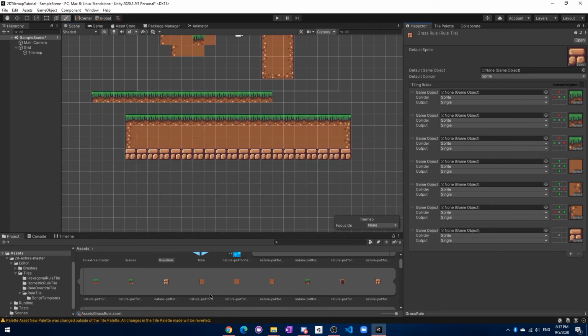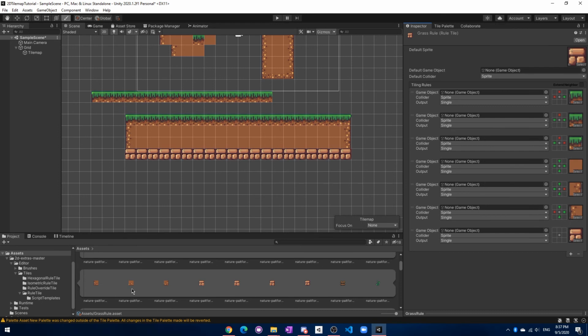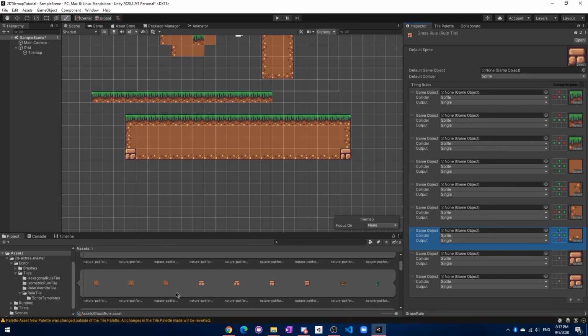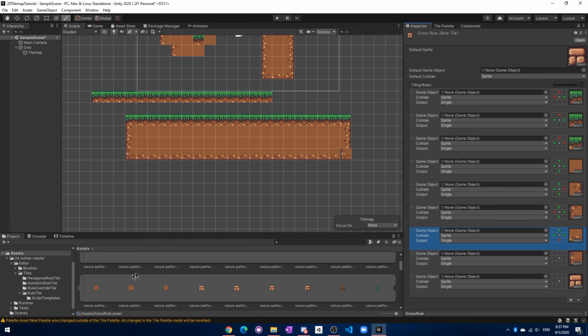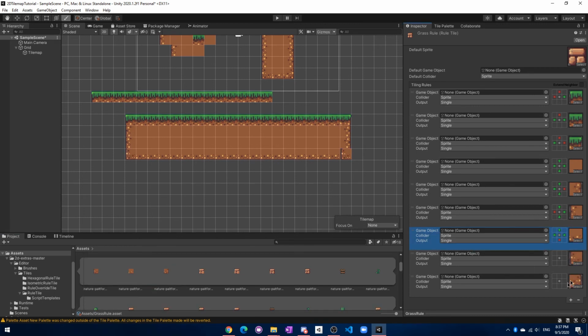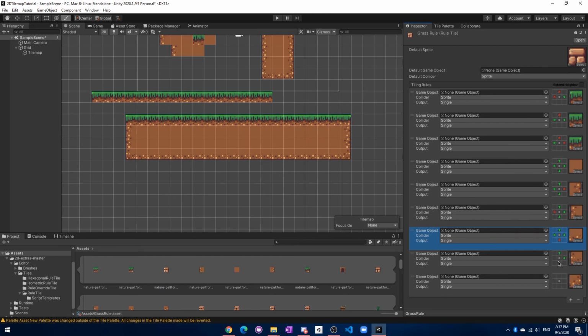And then for the piece below it, it can be this one. So that's the case that there's something above, there's nothing below, but there's things to the left and the right. And now for the corner pieces. We have this, and so for the bottom left, it would be there's these two, but there's nothing here and there's nothing here. And then for the bottom right, that and that, nothing here, and then nothing here.